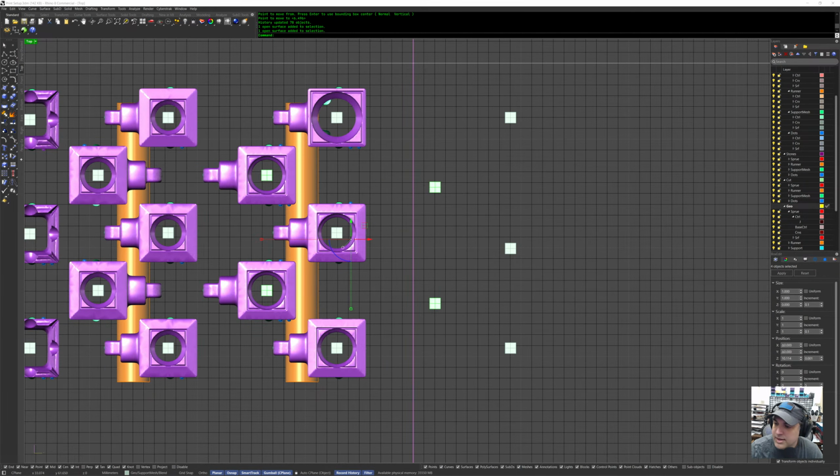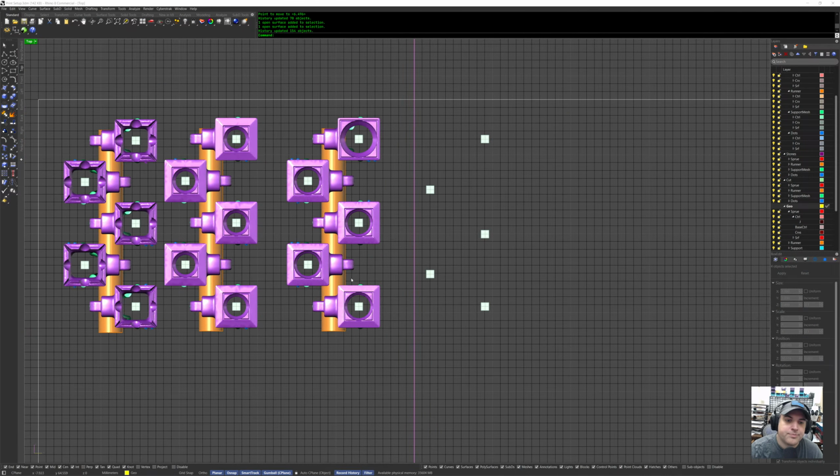These all need to rotate. I think I can do that here. Let's see. This would be a Z rotate 180. Okay.